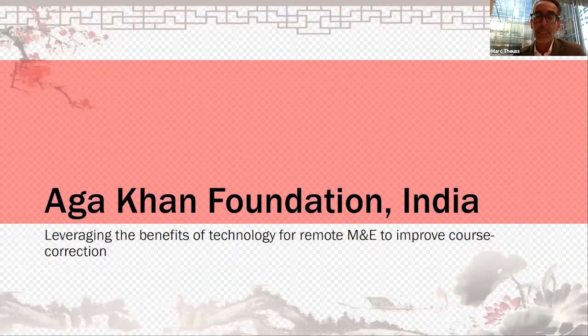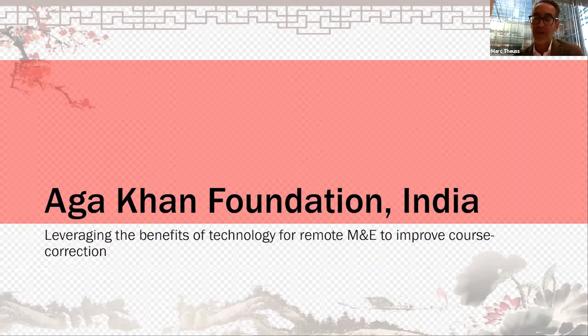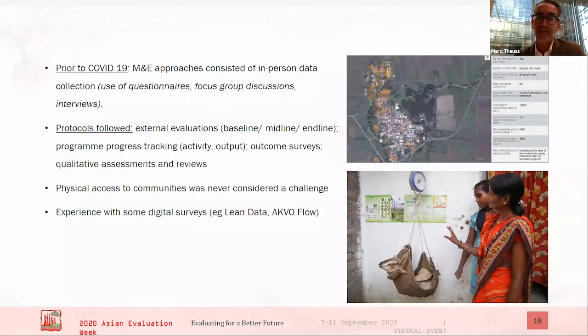Next slide, please. I'm now going to go over to the example of Aga Khan Foundation India. Tinni in our panel is going to be able to provide some more examples of that. I think this is really a story of an AKDN agency within a particular country going through a transition from a traditional approach to M&E to one that was tailored and better equipped to deal with the COVID-19 pandemic situation. As a result, the experience of AKF India was that it led to better decision making. It led to a more engaged programmers' engagement with evidence, and it led to more timely decision making.